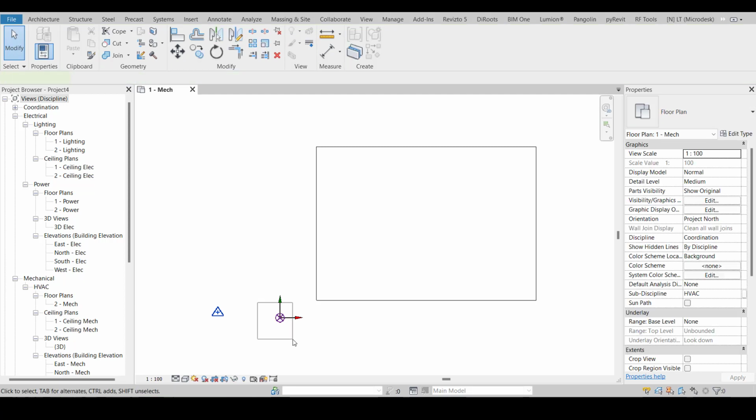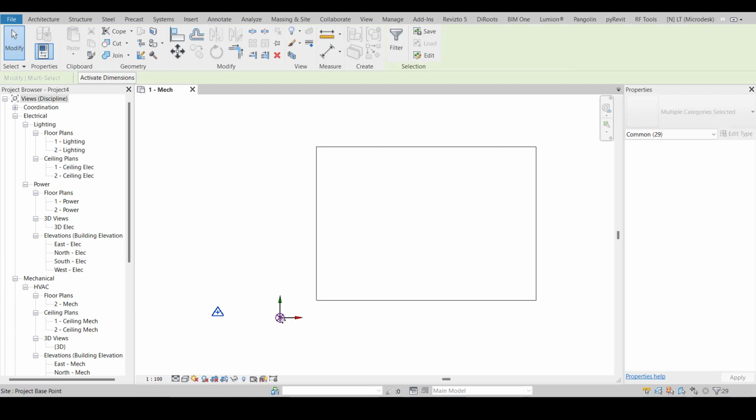But if you are pointing this point on the earth, every point on the earth has a value called latitude and longitude. So if we know the number of this actual place of our earth, then we can assign the same number to our project base point in Revit also. So what advantage will we get?